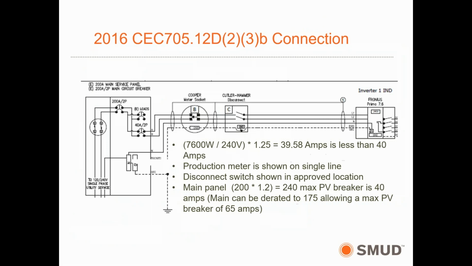This is a typical single line that our new business designers look at. What you'll see here on the left side is the traditional revenue meter, the main breaker of the panel, the distribution breaker that goes out to the solar, and another meter socket, and that's where we put the PV production meter. These are automatic meters, so we can read them at distance, and it's really great when there's a question about the performance of the systems. The other thing we check is simple things for the customer, like did they pick the right size breakers? Did they violate any of the National Electric Code rules? That way the process goes much faster once they start building it.